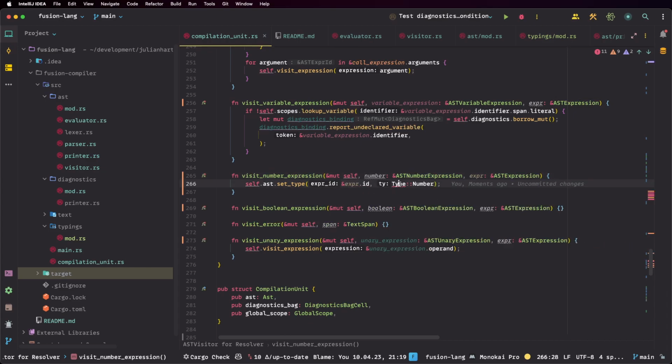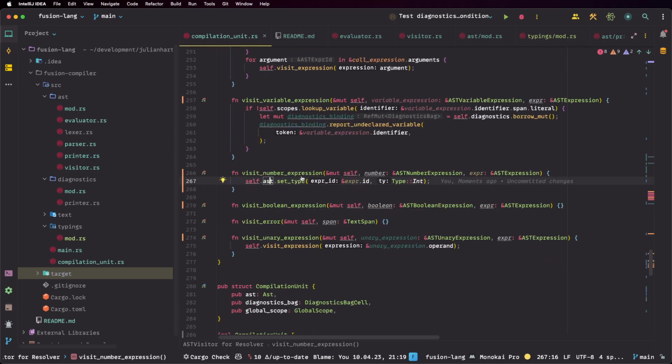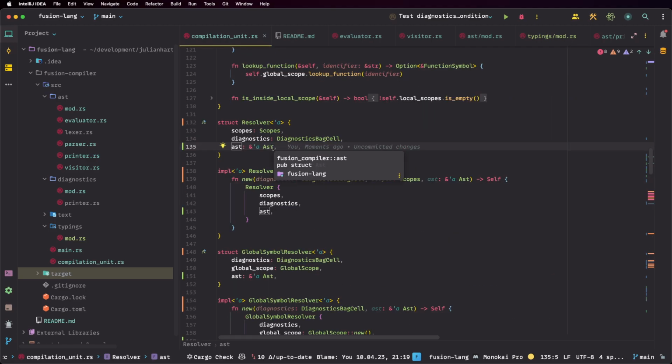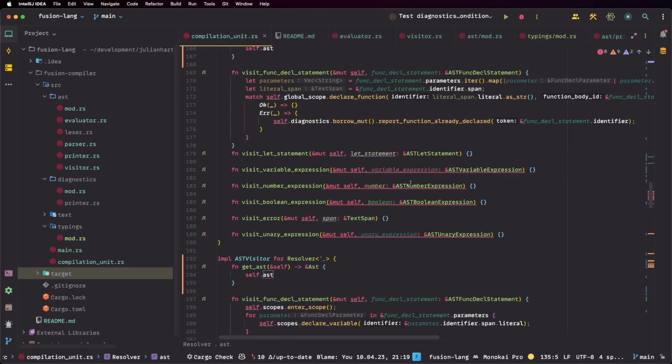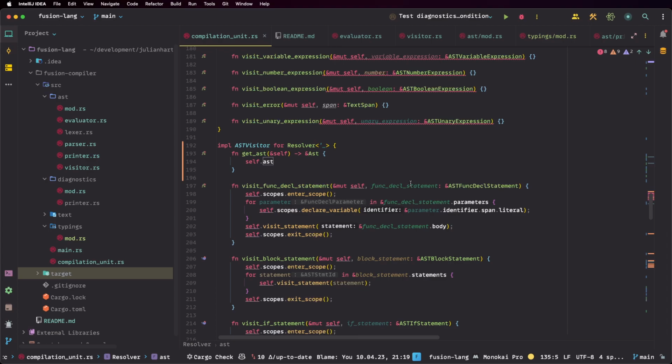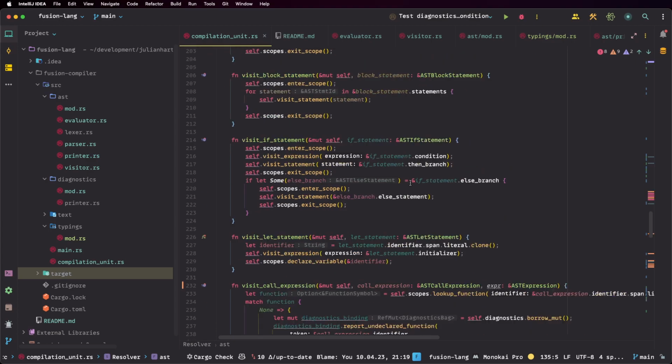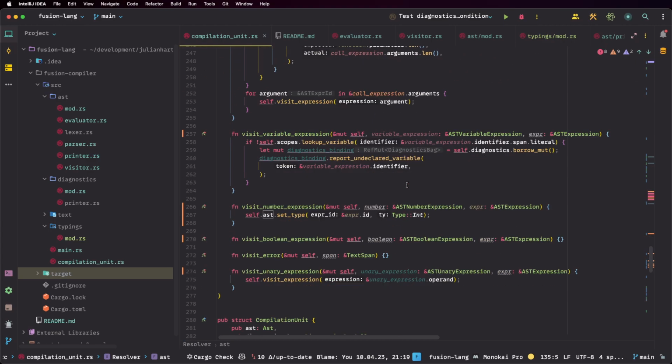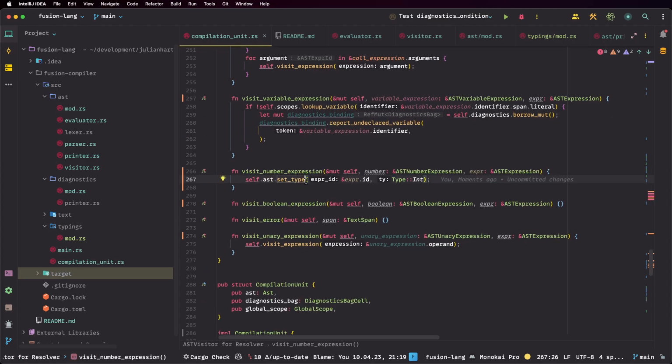The reference here. For type, we don't have a number type, but just an int type. It actually works. Wait, do we have it? Or do we own this? Wait, what? Okay, that does not seem right. Wait, what? Doesn't set type not take an immutable reference?